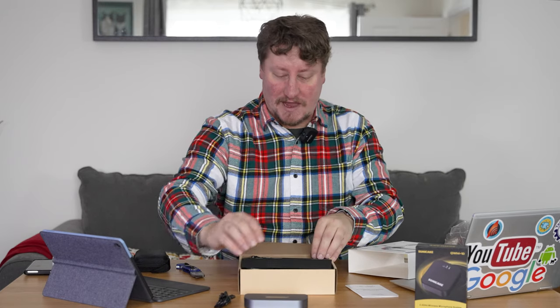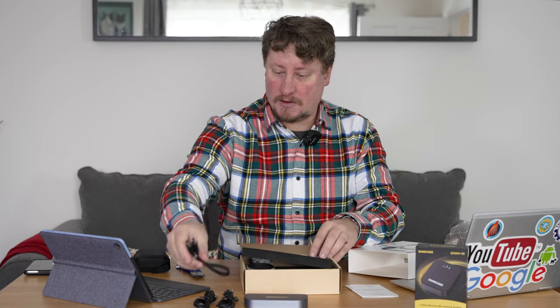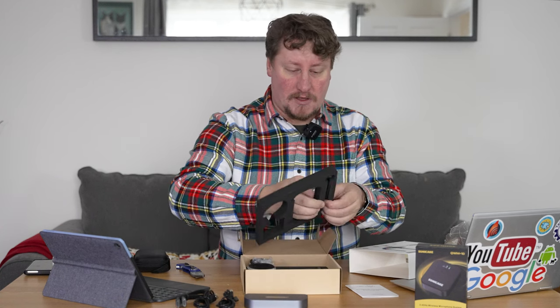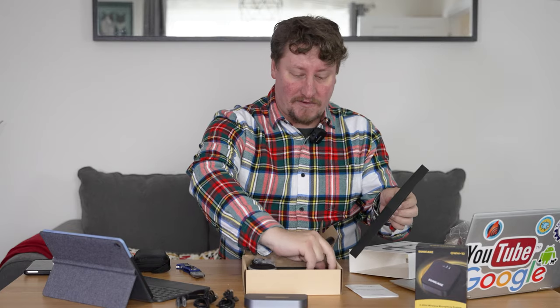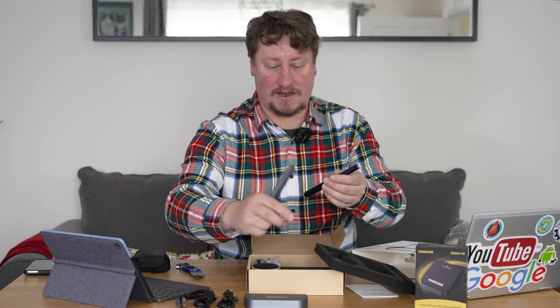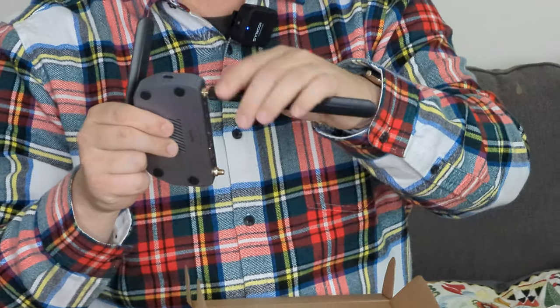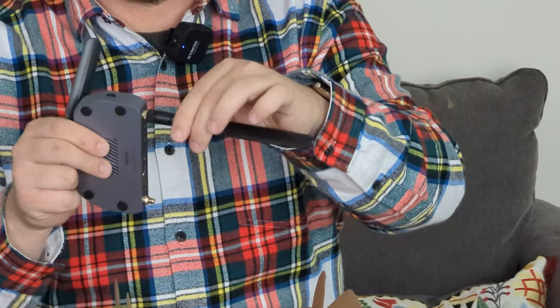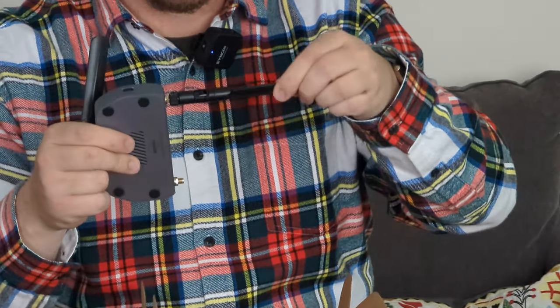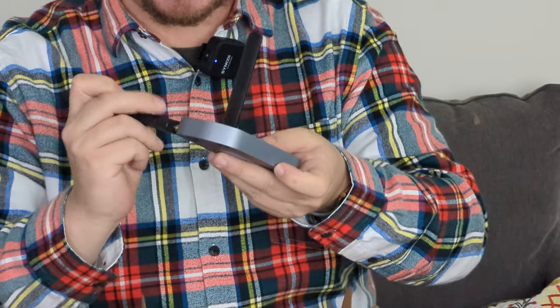You have a series of cables which we'll look at in more detail in a moment. There are also a couple of antennas to enable you to receive the signal — they screw on to the side there. This is a standard RF antenna similar to what some Wi-Fi routers have.